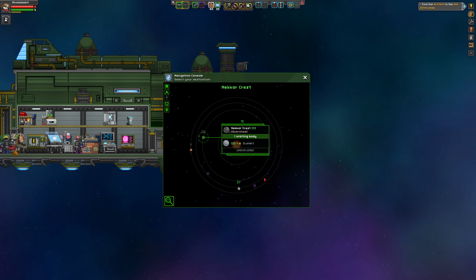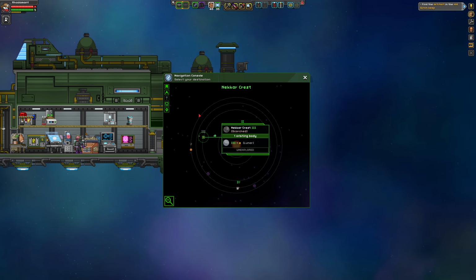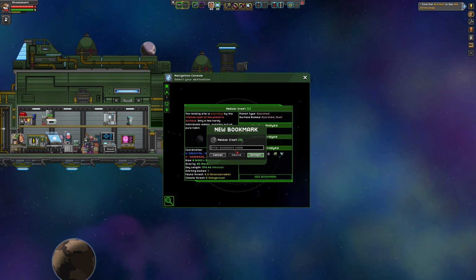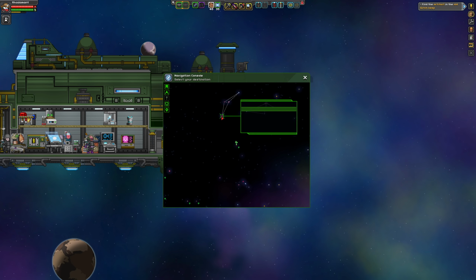Now, in full disclosure, there's sort of a way to settle on the surface with meteorites as your weather effects. Okay, so this one has rust. So let's add a bookmark here. Rust site. And let's try to find a few more microbiomes.